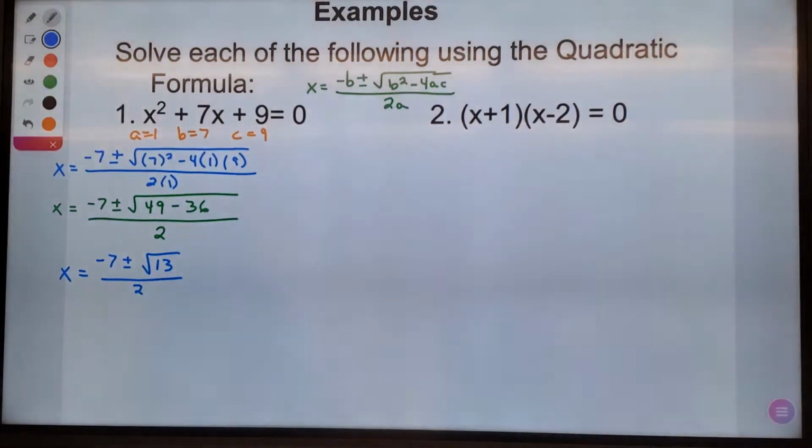Okay, so now we're getting to this point where we have to make a decision. Is the square root a perfect square? No. The 2 closest to it would be 9, which is 3 squared, and 16, which is 4 squared. 13 is not one of those. Then the question is, do we have any perfect square factors of 13? 13 is actually a prime number, which means its only factors are 1 and 13. So that means that this is in fact our answer.